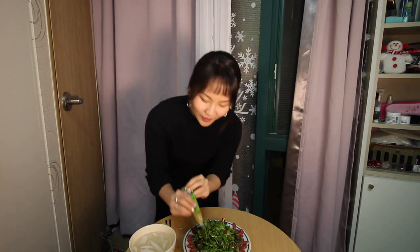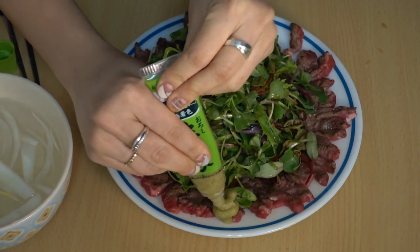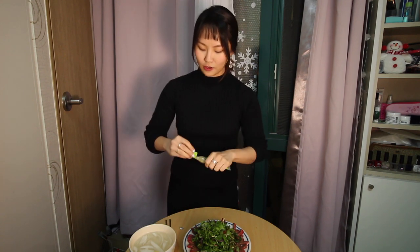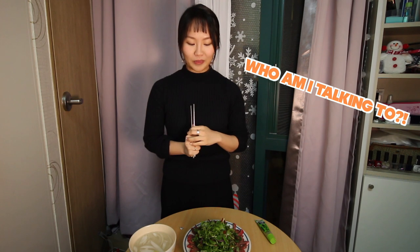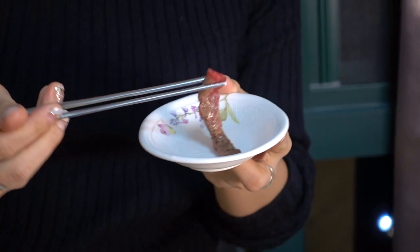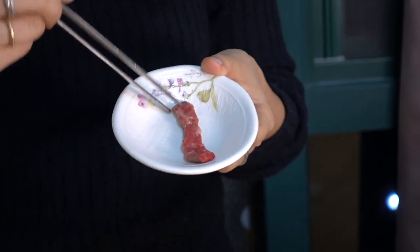Wasabi. Okay, so back with the wasabi, which is the final touch. How I saw it in the restaurant was they put the wasabi on one side so you can have it with the beef tataki together. I'm actually not sure if it's safe for me to eat this beef, because they said it's refrigerated beef. I'm not sure if it's okay to eat it half raw. So I'm gonna get one meat, nicely torched, and the other side's raw. I really hope I don't.